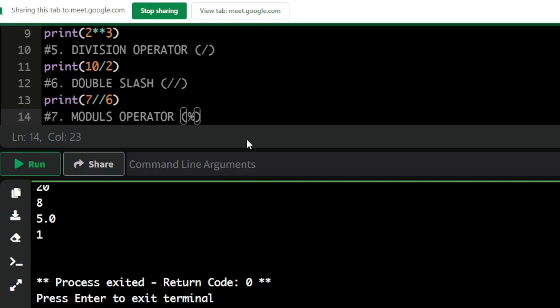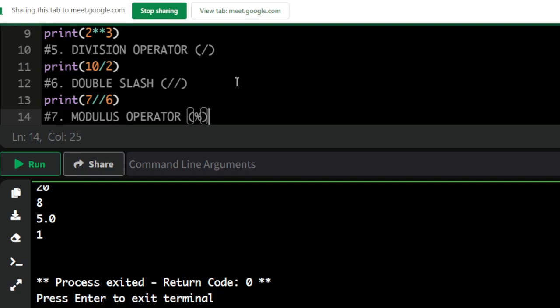Now what this modulus does is similar to what this double slash does, but in a different way. What it does in its own case is that by the time it divides two numbers, it is just going to keep the remainder.